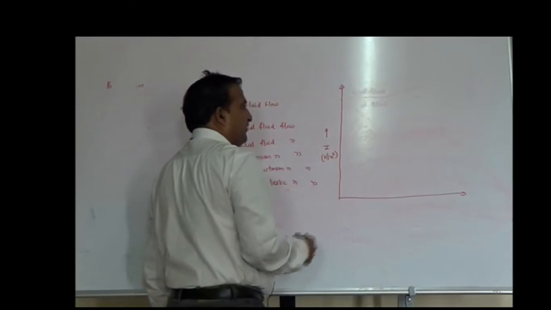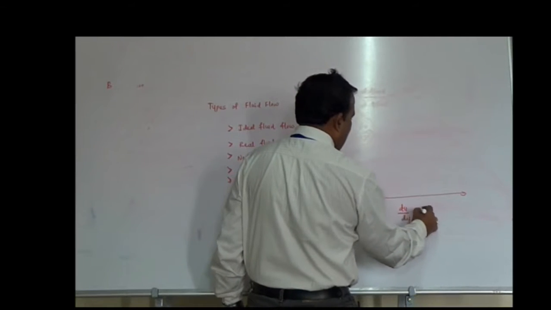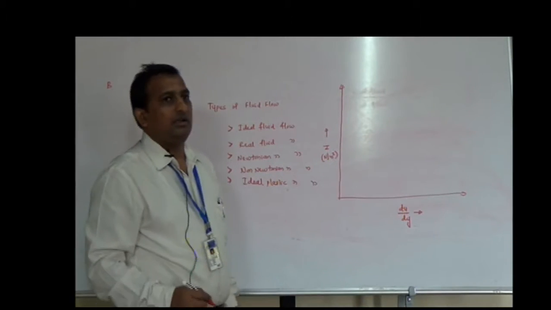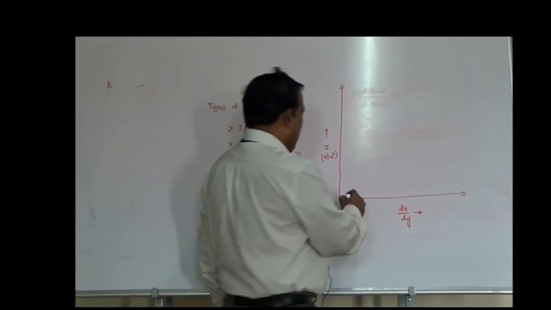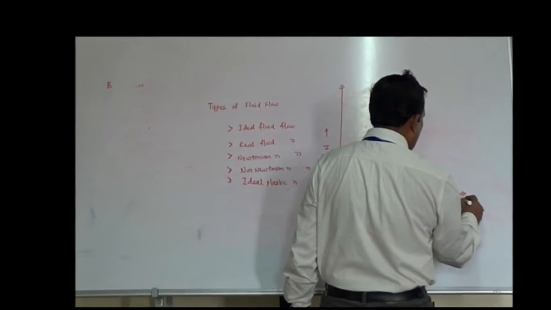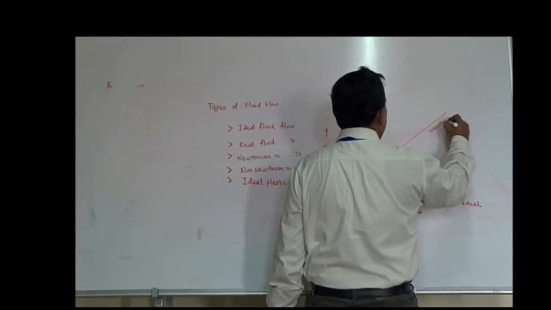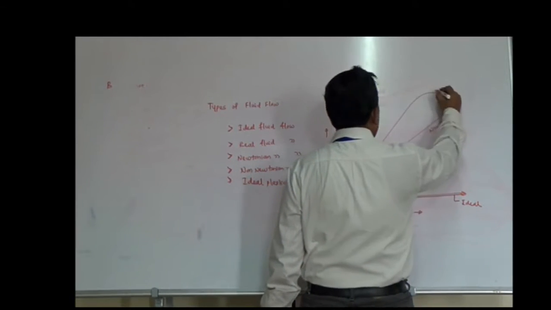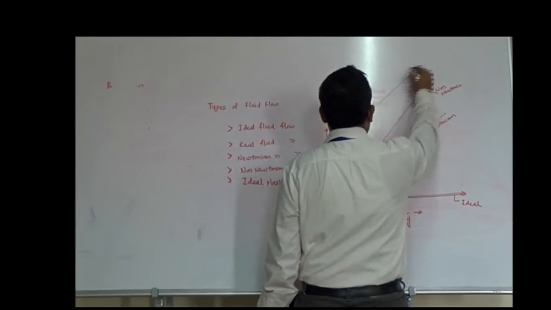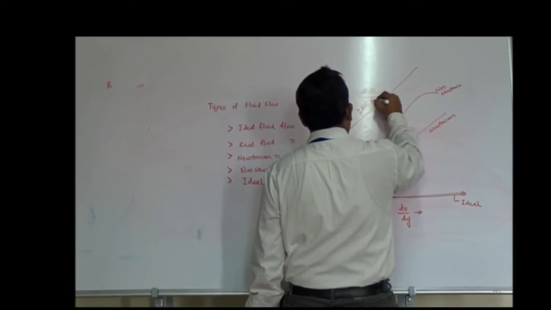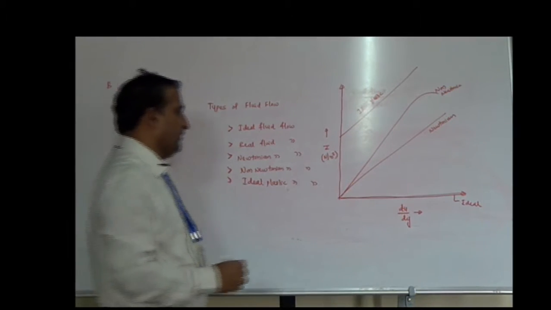Okay, I will talk about the shear stress later. What is du by dy? The du by dy is the rate of strain or velocity gradient. So, no velocity gradient because viscosity is 0, this is ideal, then this is called Newtonian fluid, this is called non-Newtonian, both are real, and this is called ideal plastic. So, like this we will classify. Okay. So, the unit is per second.